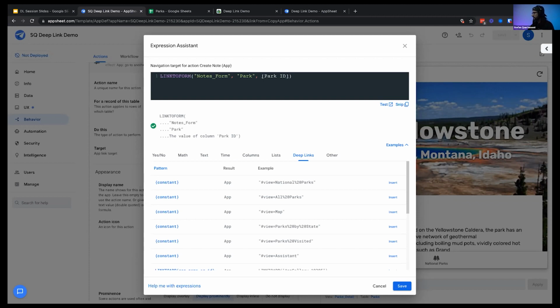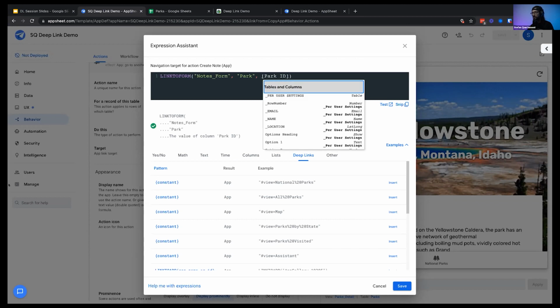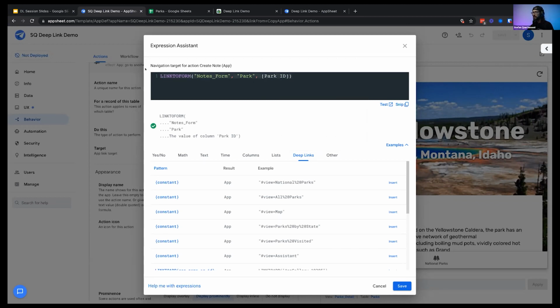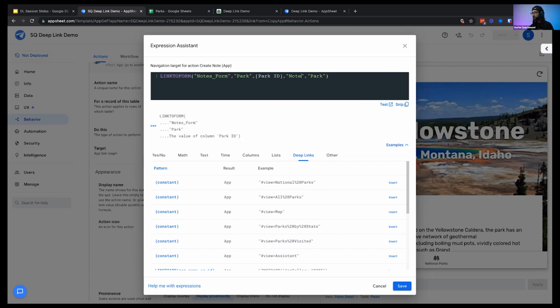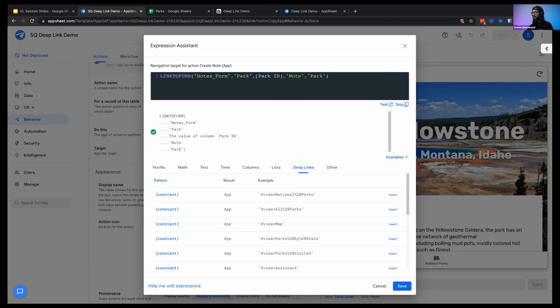Okay, so I'm going to take a couple of these and just use them as examples to show how small changes affect the behavior. Oops, that was the wrong one. I want to copy this. Copy. Paste. Okay, so this is one of them. We added a comma, another column name, and another column value.